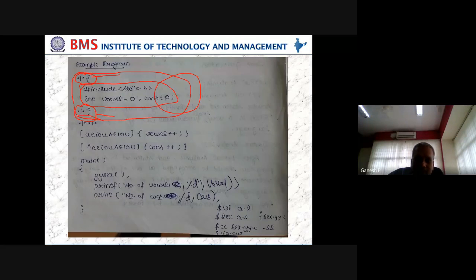Next, if you look at another section, I think something is missing here. We should write two more percentage symbols like this, that is the end. You have written them in the beginning, we should also write them at the end. Probably you can make a note. What you see between these two percentage symbols is called the rule section. So we are going to define what type of characters you want. We said AEIOU is the vowel, other than AEIOU is not a vowel. Like that, we have to be very careful in defining which are going to be part of your character set.